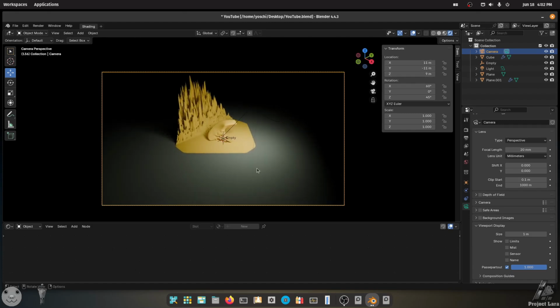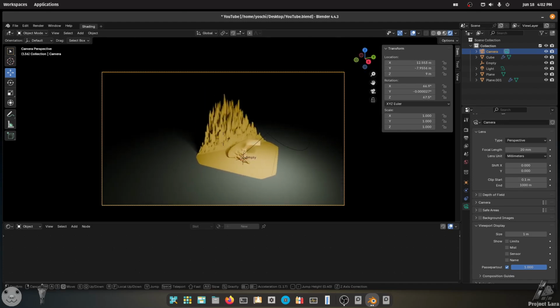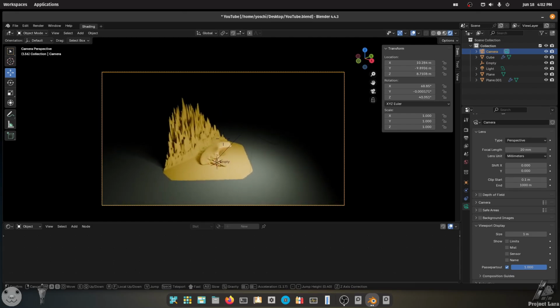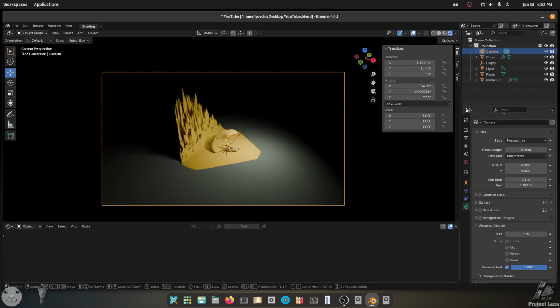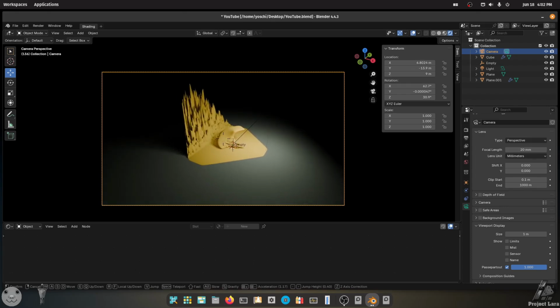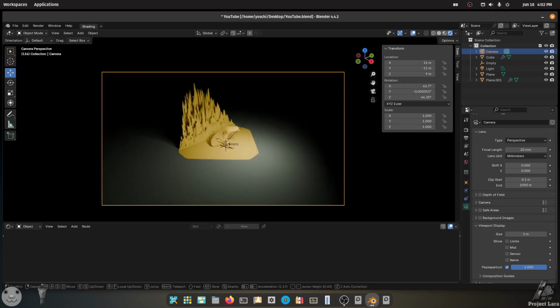And actually we should maybe look from this perspective. I kind of like that it's so weirdly cutting off there. But maybe this one is just better, like so.